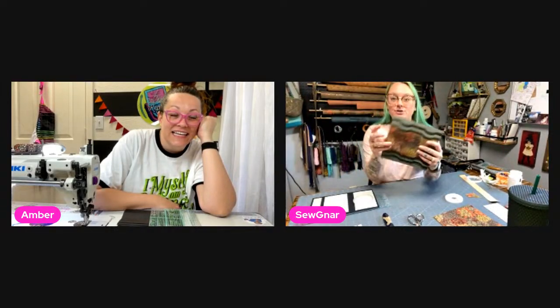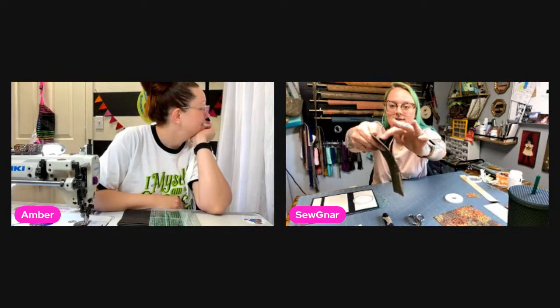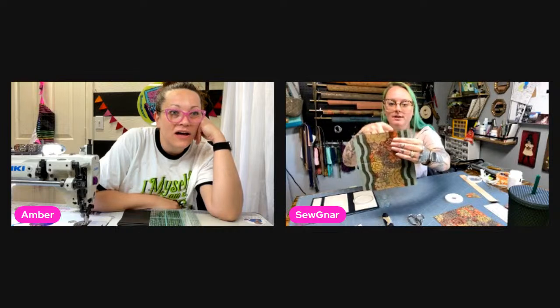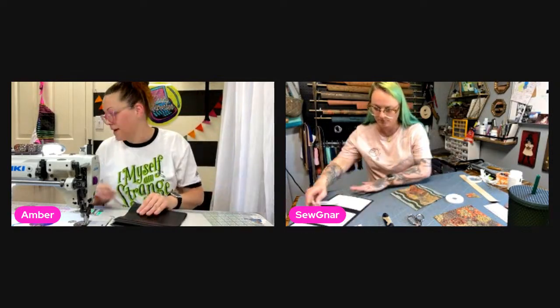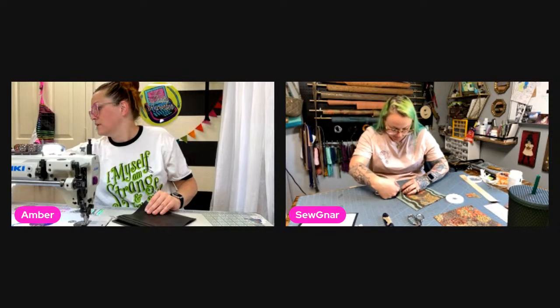Honestly. All right, so I like to adhere my little side sections, and I do that by pulling these out of the way and putting a piece of double stick tape just right along the edge. Then all the card slot edges will stick down. Oh my gosh, what a great idea. Yeah, I'm not a fan of shifting, and cork definitely has a tendency to want to do that.